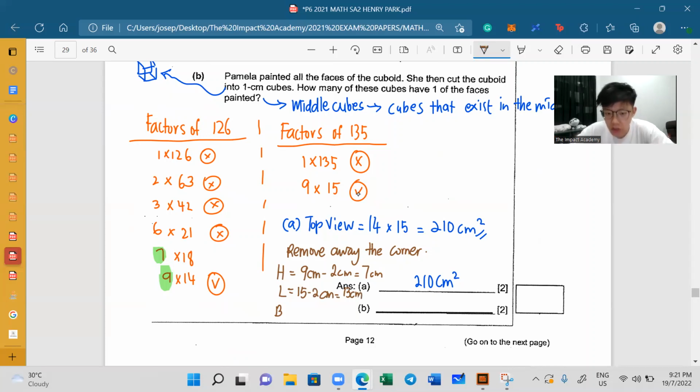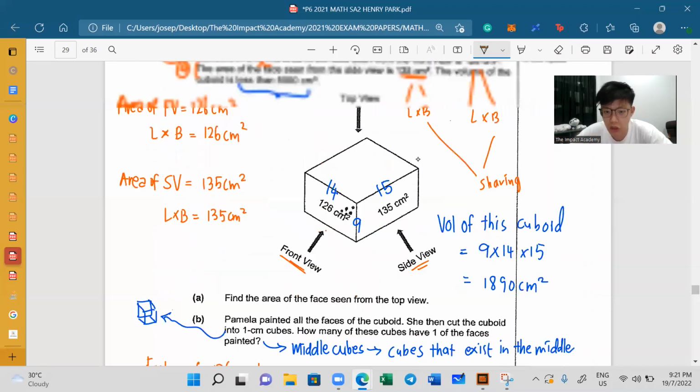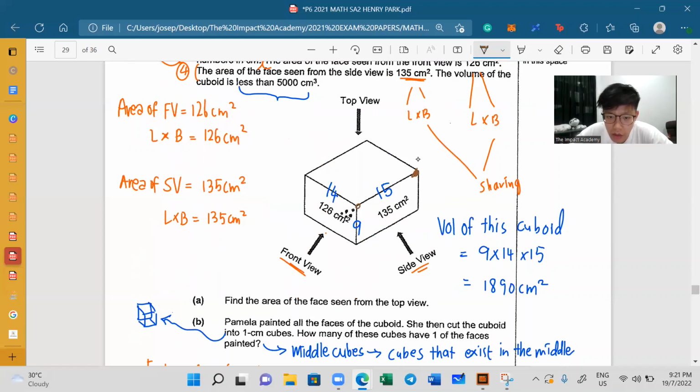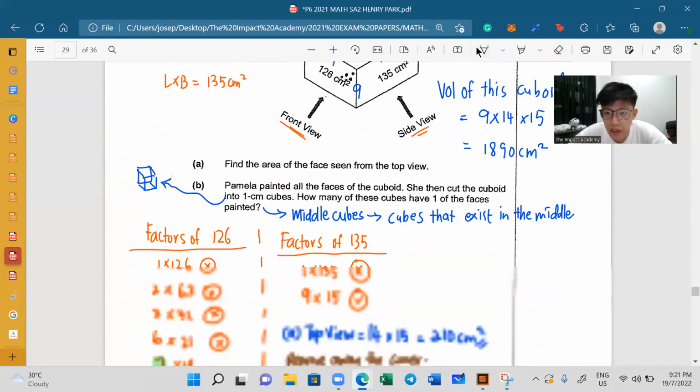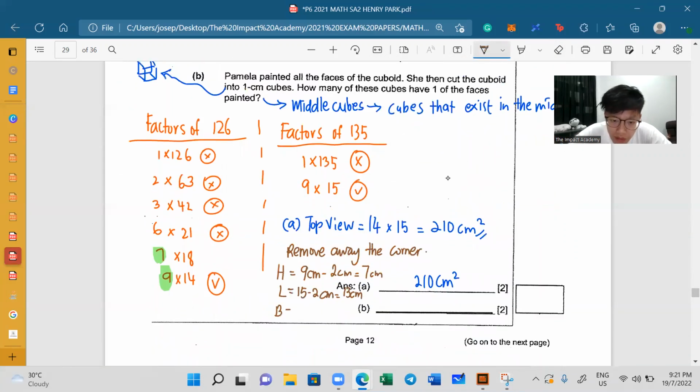And then the 13 cm is simply this. Let me just show it to you. I am removing this part and I'm removing this part. 13 cm, so maybe I just cross it out, because these two are the ones that have more than one face painted. So whatever that is 13 is over here. So this is 13. Make sense? I'm just going to remove all of this, if not, it's going to get very confusing. Now, once I'm done with that, I want to continue on removing the corners. For breadth itself, it is 14. So 14 minus 2 is equal to 12.